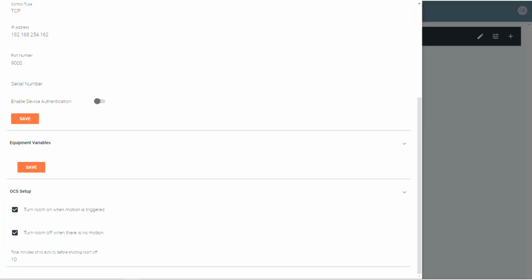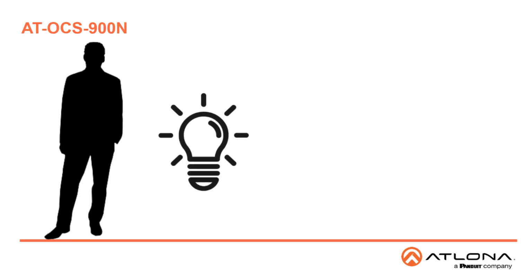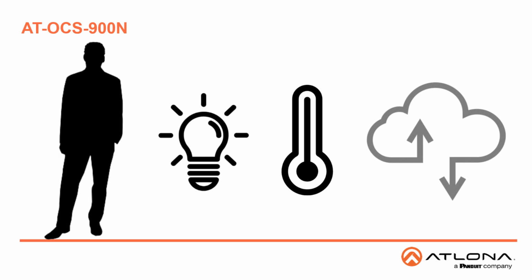Next, we want to enable the on-off commands. These are disabled by default. These are on-off commands that will be automatically added to any automated on-off macros previously created. Velocity can add time on top of a room delay before executing room off macros. You can create macro variables using motion state, ambient light status, temperature status, and connection status. Let's look at how that would be done.